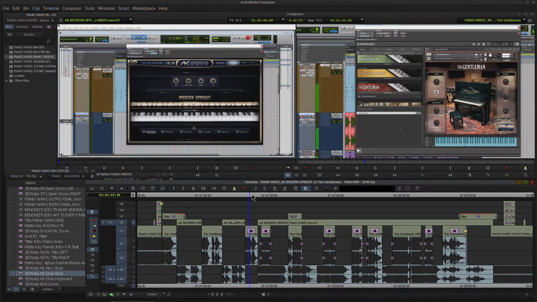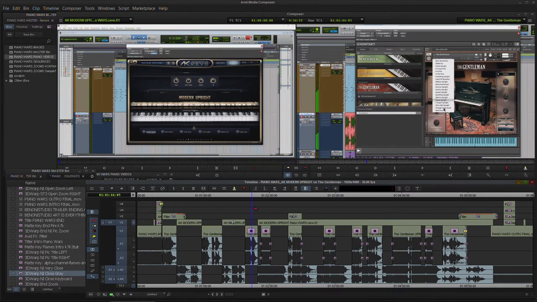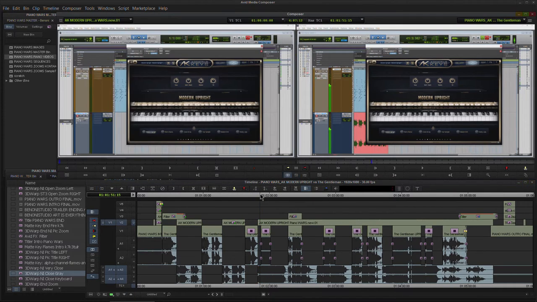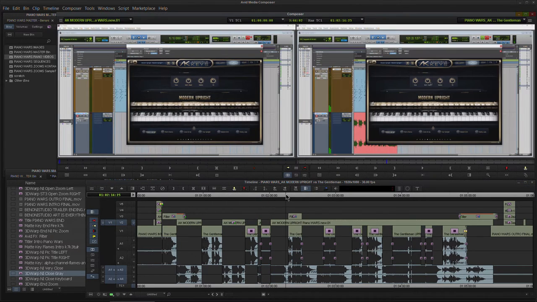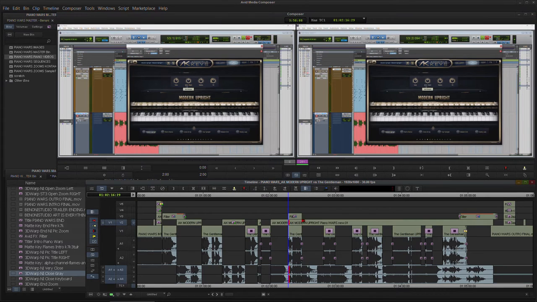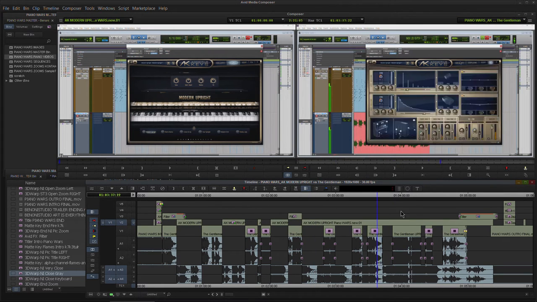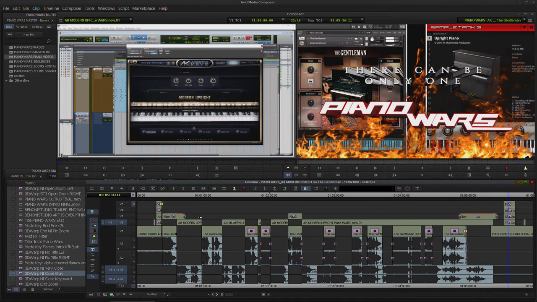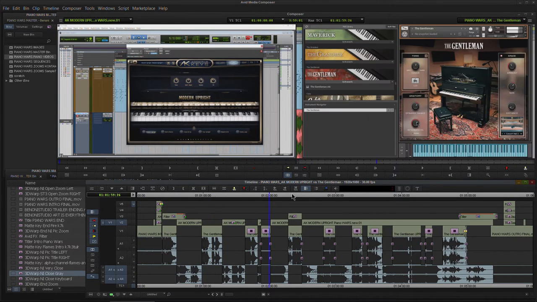And you can see it's very, very time-saving, especially for things like this, in which I am going back and forth between pianos, because I can just grab this and just cut out the part that I don't need. Cut it here, down to there, very good. Lock it here, cut it there, pull it here. Very quick, very easy. Then again, like I said, just go in and add whatever effects I need. Render it out, and we have another Piano Wars video. Again, I'd have to replace some of these images here and throw my effects on there. But there you go. That is how you can edit a sequence into another sequence.